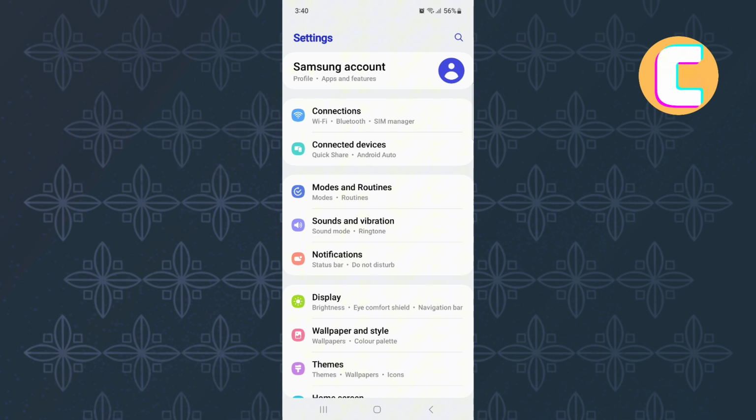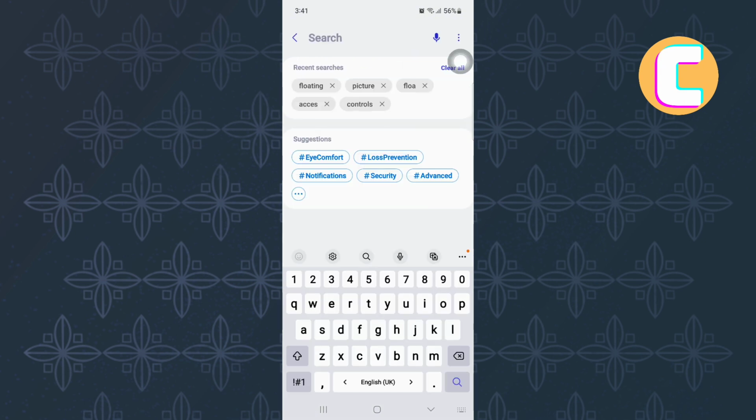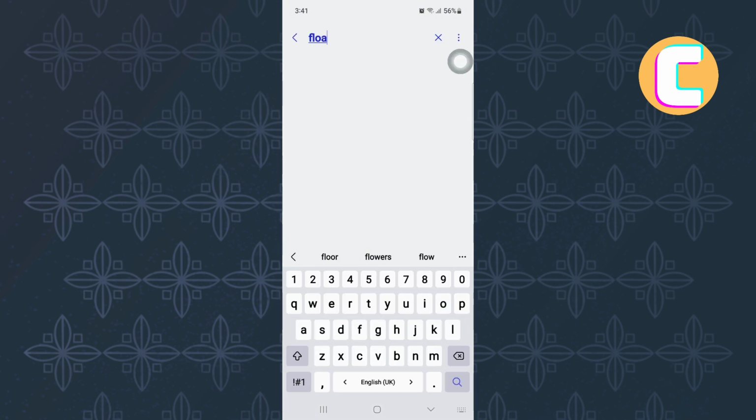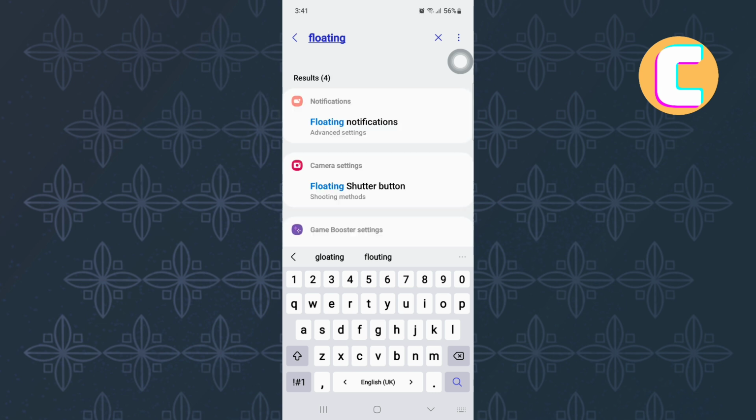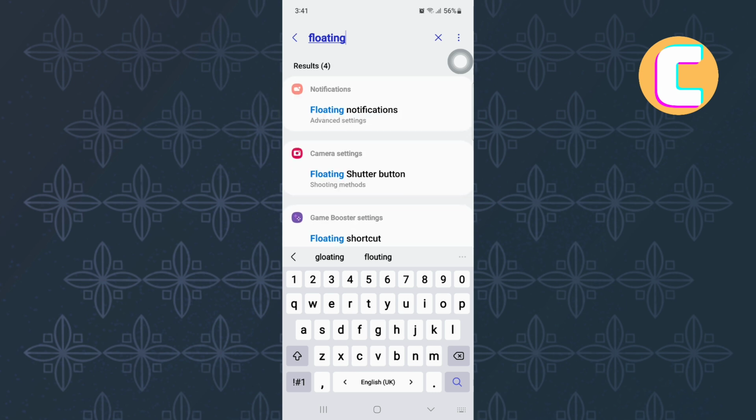After that, you will see all the different settings you have in there. Since Android phones' settings appear differently, we are going to use the search bar to search for the setting we need to change. Next, go to the Settings search section by tapping on it. After that, you will be able to search for whatever setting you want. Next, search for floating by typing it in the search bar.